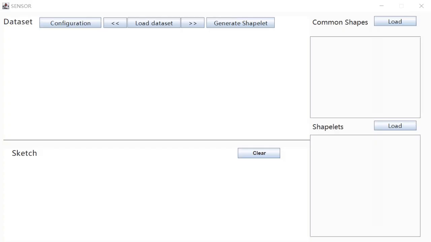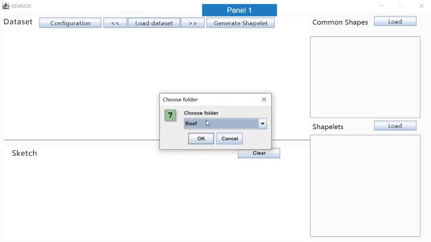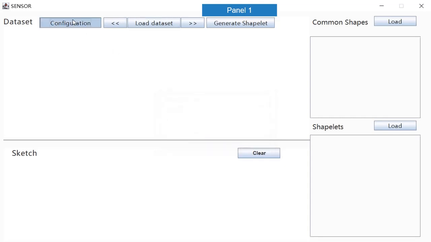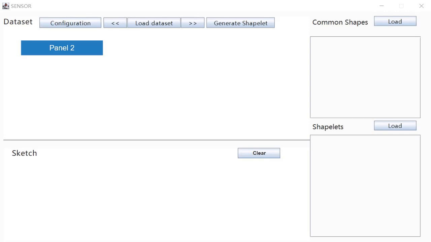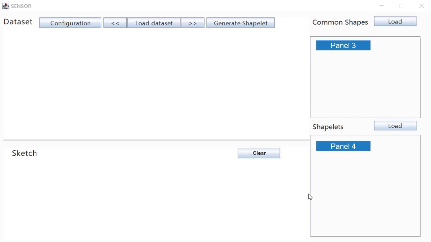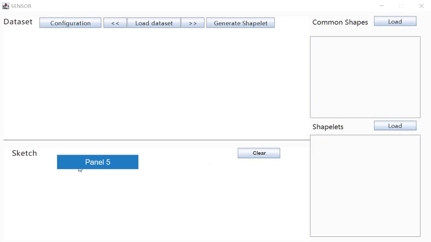The interface consists of 5 panels. Panel 1 enables a user to select a time series data source, specify input parameters for the data-driven construction, and load previously generated shapelets. Panel 2, referred to as Data Panel, shows the selected time series data. Panel 3 and 4 are Pattern Panels. They visualize small-size common shapelets that occur in most datasets and data-driven larger shapelets selected from the underlying dataset, respectively. Panel 5 is used for freehand and scale-less sketching of a query. A user may drag and drop shapelets to sketch a query in shapelet-at-a-time mode.